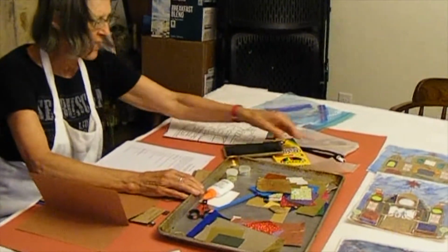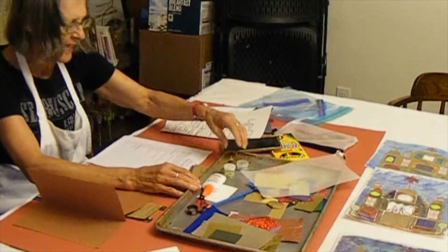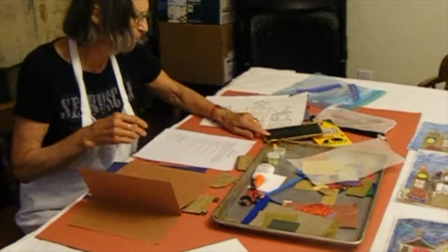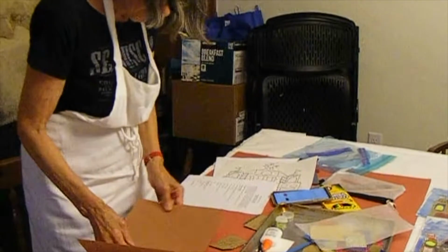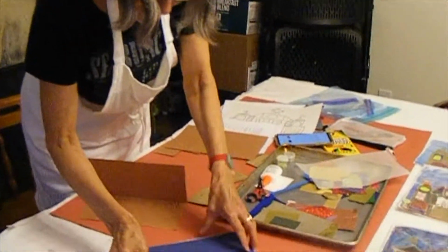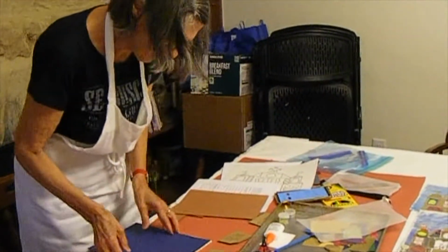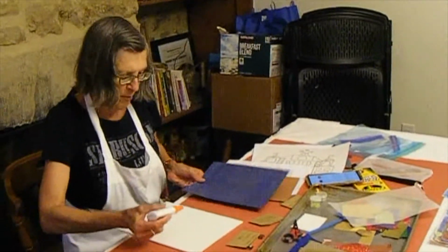I also have wax paper in your kit, glue, a small glue bottle, and a tiny little tub of glitter. So let's get started. We have here the blue paper, and what we're going to do as our first step is glue that blue background paper on your wonderful art board.